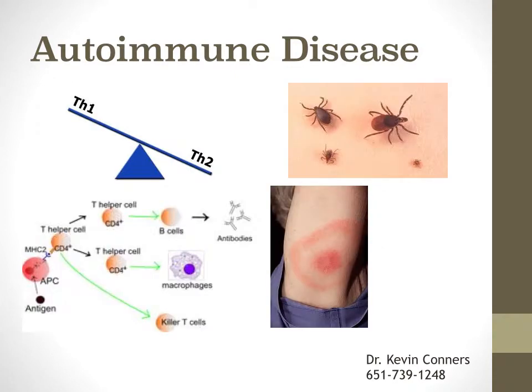So in a response for any pathogen, let's use Lyme disease, Borrelia in this example, you're exposed to the pathogen. You're exposed to that flu. You're exposed to that Borrelia immediately. So it goes into your body, you get a rash, whatever. So it's in your body, it's infecting your bloodstream, the Borrelia is circulating through the bloodstream. As soon as it's at a pathogenetic type of height in its disease, your immune system will fire a response.